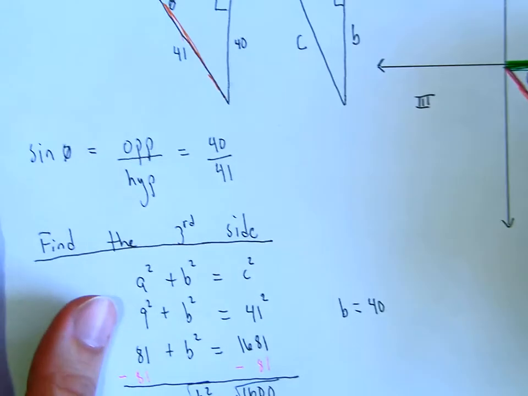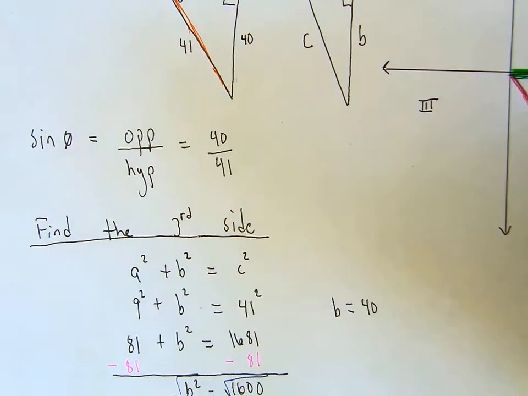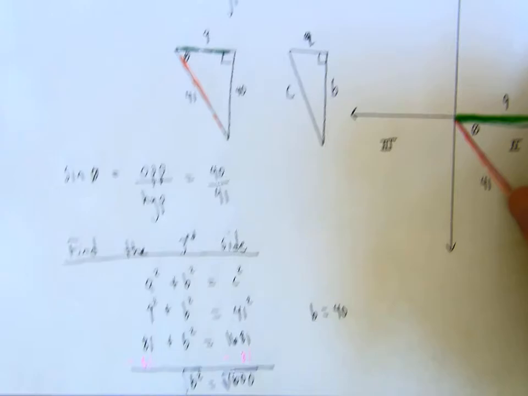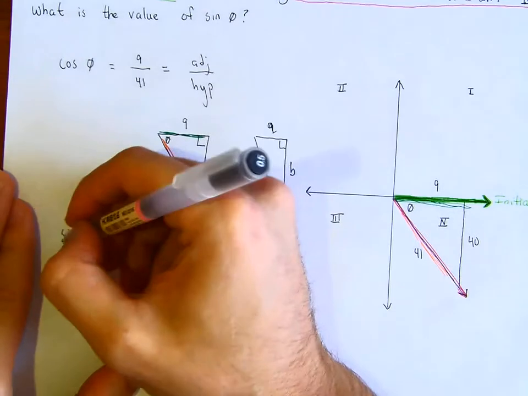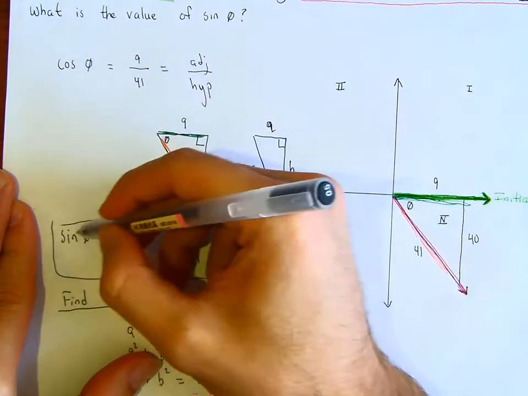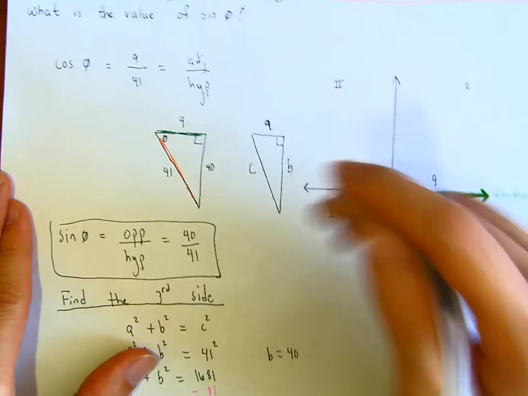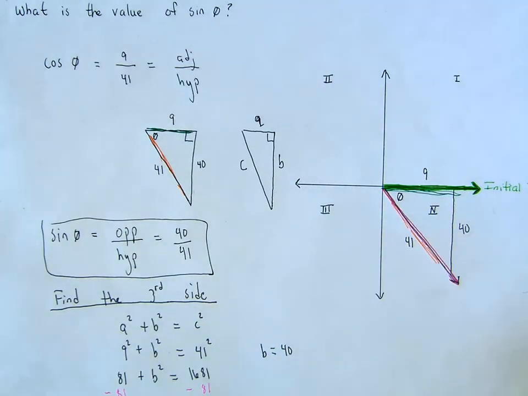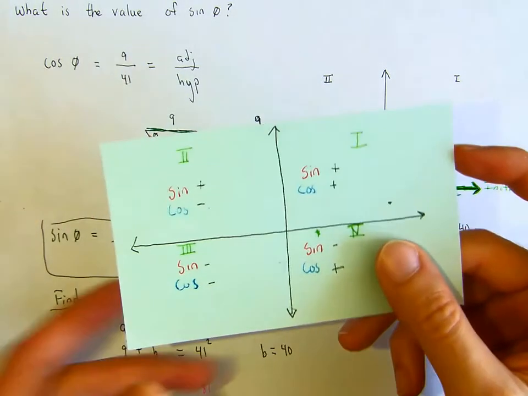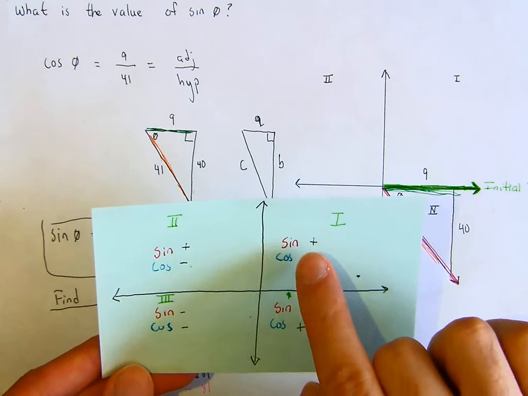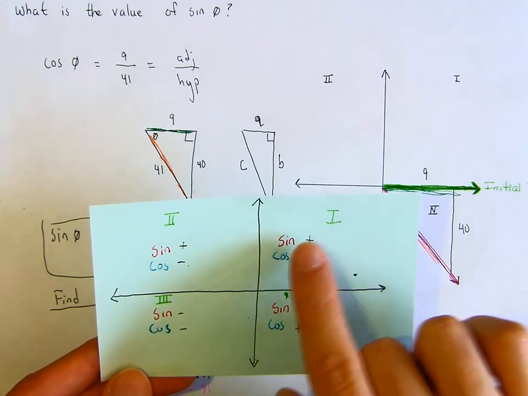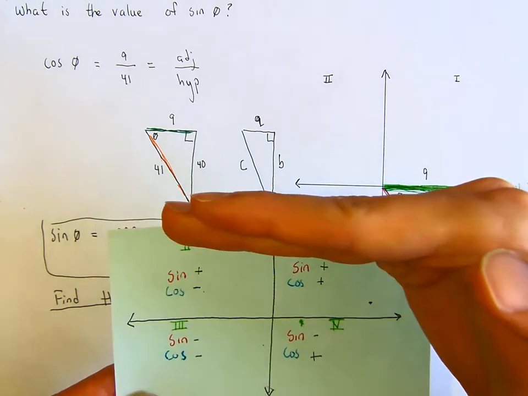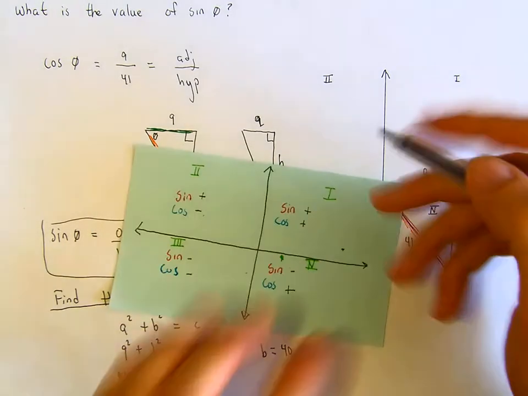But once we get to this point, we have to put a timeout and a pause, because of one thing that we haven't discussed in a while. This is not the final answer just yet. Don't think that sine of theta is equal to 40 over 41. Just be patient for 1 second. Do you remember a long time ago where we talked about when is sine positive, when is cosine positive, right? We know sine is positive in quadrant 1 and 2 because, remember, let's just quick review.